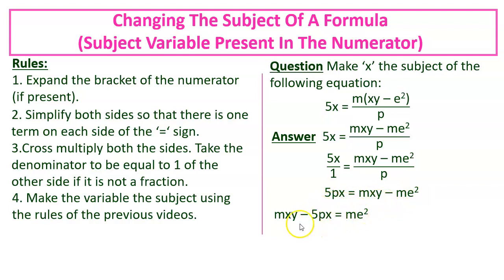and write the terms so that we have the terms containing x on the left, because that is the convention. That is only the convention. It is not mandatory that you have to have the terms containing x on the left side of the equal to sign. Okay? And then what do we do? We take out this common factor x, which has to be made the subject, and we put all the other parts of these terms within the parenthesis. So we take out x, and from the first term we get my within the parenthesis, and minus 5p comes from the second term, and there is a single term on the other side.